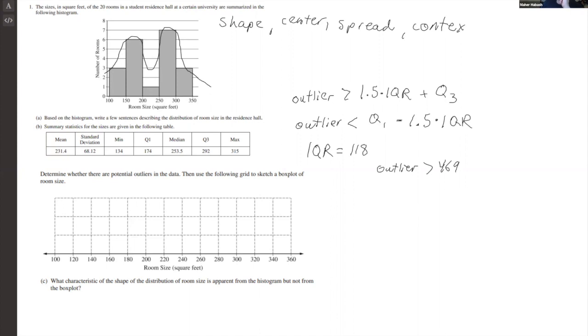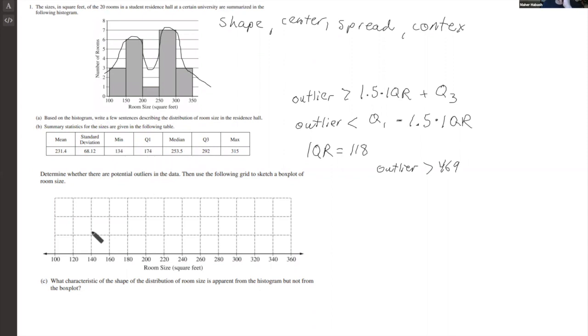So then we want to sketch a box plot. So how do we sketch a box plot? Go ahead. You use the values given, for example, you'd use Q1, Q3 for the inner box, and then the actual middle would be your median, and then your ends would be your max and min. Perfect. Well, yes, in this case, absolutely.